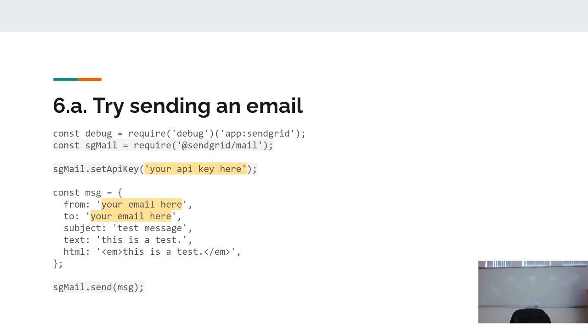The only things that really matter are calling set API key at the beginning and calling send. Set API key you only ever have to do once in the entire runtime of the application. Send, obviously, you need to call every time you want to send a new message. So we can call this one in the global scope. We don't need to call it anytime we need to send an email. Does that follow? You only ever need to call set API key once, and it'll remember our key.